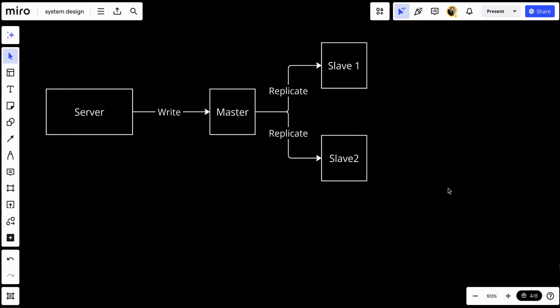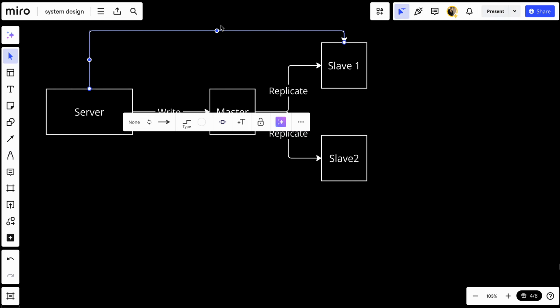And slave one and slave two only serve read operations. So when the server needs to read a specific resource, it will send a read request to one of the slaves.